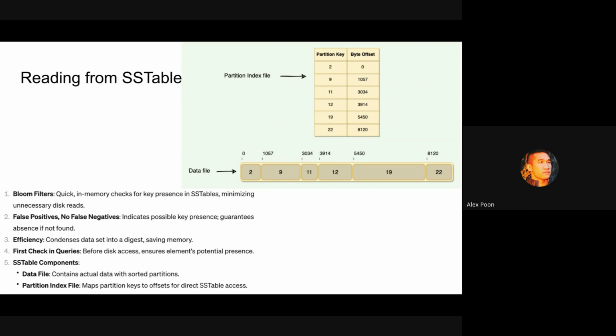Bloom filters work by mapping the values in a data set into a bit array and condensing a larger data set into a digest string using a hash function. The digest, by definition, uses a much smaller amount of memory than the original data would. The filters are stored in memory and are used to improve performance by reducing the need for disk access on key lookups. Disk access is typically much slower than memory access. So in a way, a Bloom filter is a special kind of key cache.